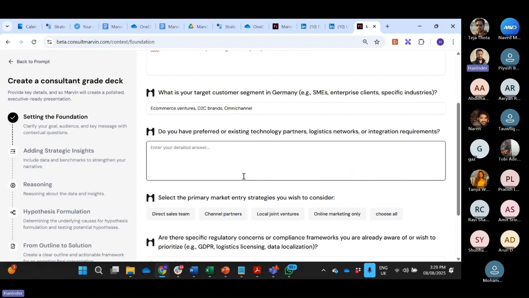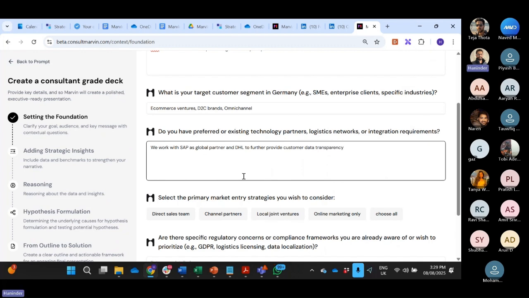We can say we work with SAP as a global partner and DHL to further provide customer data transparency.